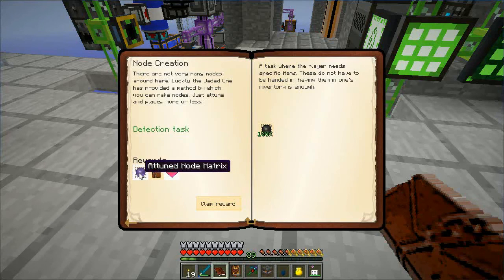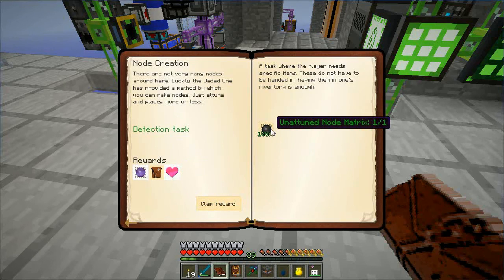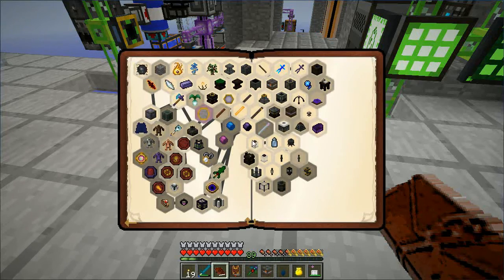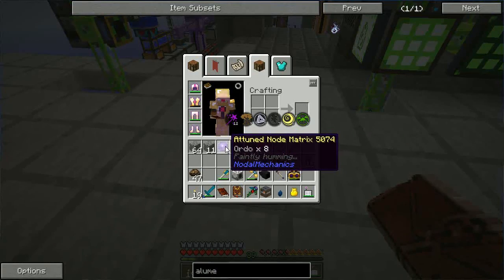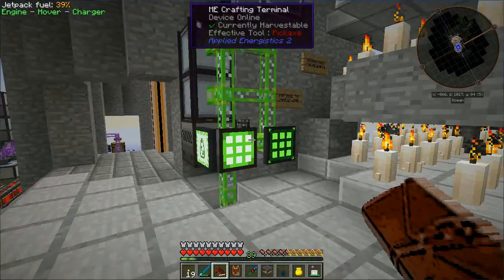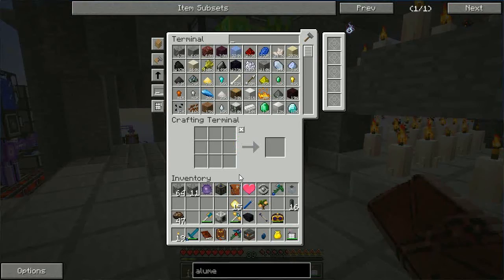Node creation I was able to do. So it's going to give me another attuned node matrix and a lot of interesting stuff. So, yep, I've already demonstrated how to make those. Let's see what it actually gave me, though. An attuned matrix. Oh, it's just ordo 8? Oh, that's not very good. Oh, well.